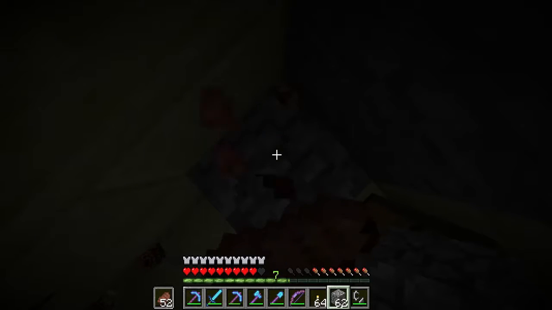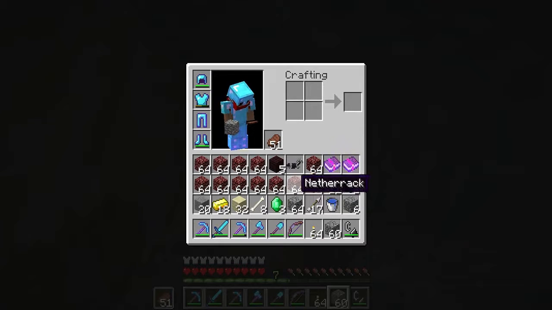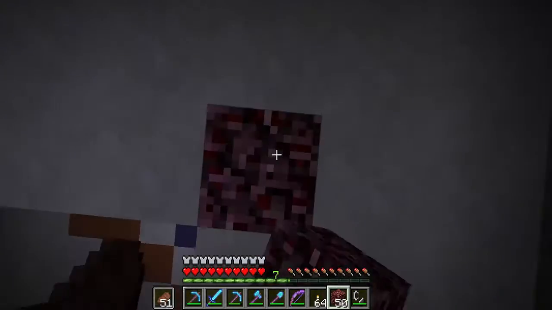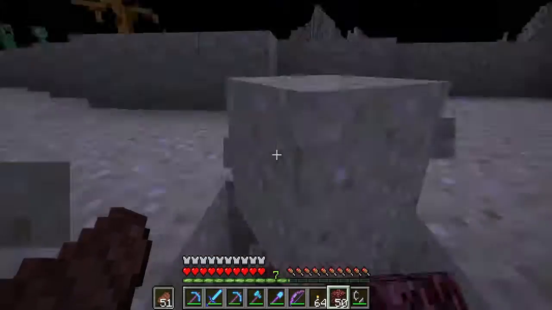Oh, we need to eat. That's why I have it there, because when I jump sometimes it reminds me to eat. The netherrack here I don't really mind, because it's not really in a place where it's going to bother anybody, looks wise. Let's break our way through here.